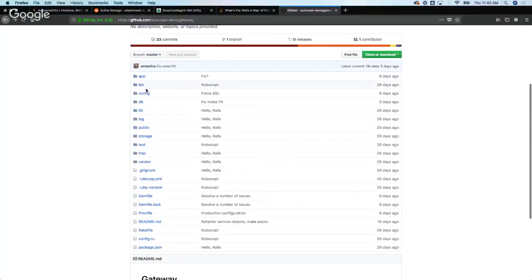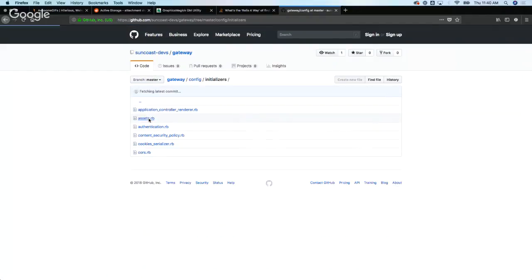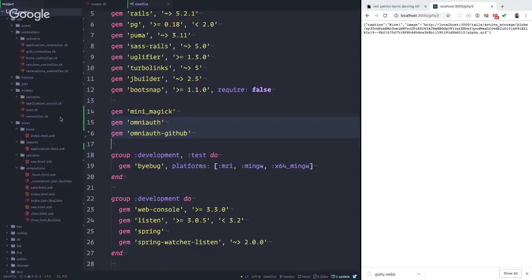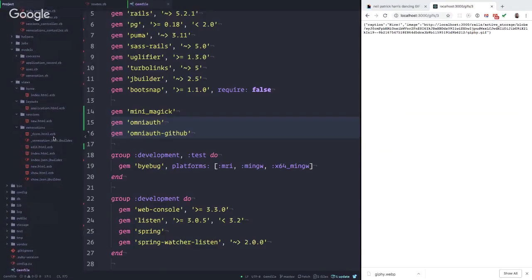Now what we can do is, in my config, in the initializers, I set up this authentication.